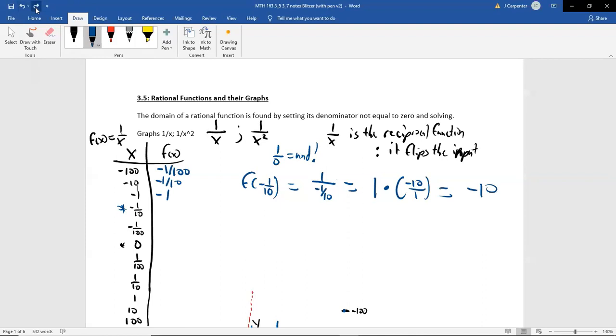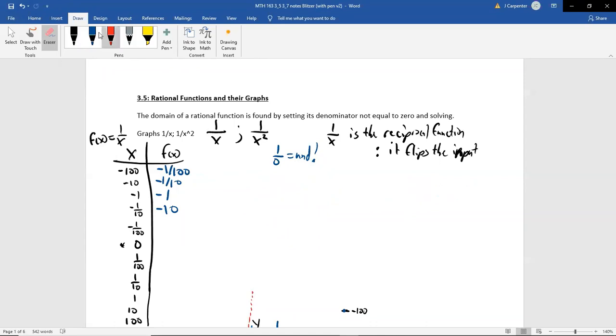Leave the work up there for a second, but the eraser's coming in hot. Dividing by a fraction means multiply by the reciprocal. If you're going on to Math 162, which is pre-calc 2, trigonometry next, this isn't going away. If you're going to calculus, this isn't going away. Fractions are never going away.